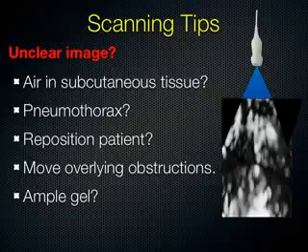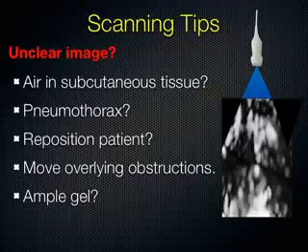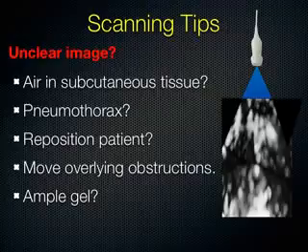You may need to reposition the patient. And you also have to consider whether the reason you can't see anything is because there's air in the tissues or air in the thorax, like a pneumothorax, and it's obliterating your image, and that tells you something too. So looking at the overall picture is important.